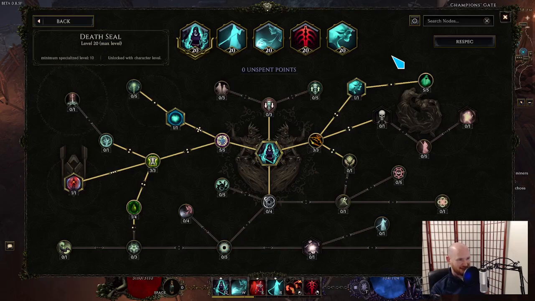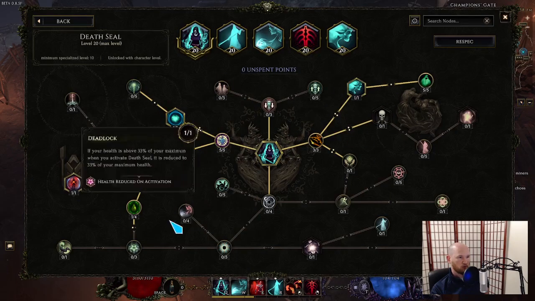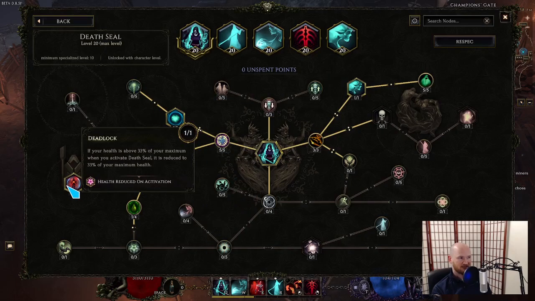If you haven't seen Death Seal before, I feel like we could make an entire video on it, but let's talk about the base real quick, and then we'll talk about what we're actually spec'd for. So what does Death Seal do? If you're just like a brand new Lich player and you've never seen it before, it says you turn it on and you get more damage per missing health and then less damage taken per missing health. We want to be missing health. That's why we take this node on the very far left. So it says if our health is above 33%, it becomes 33%.